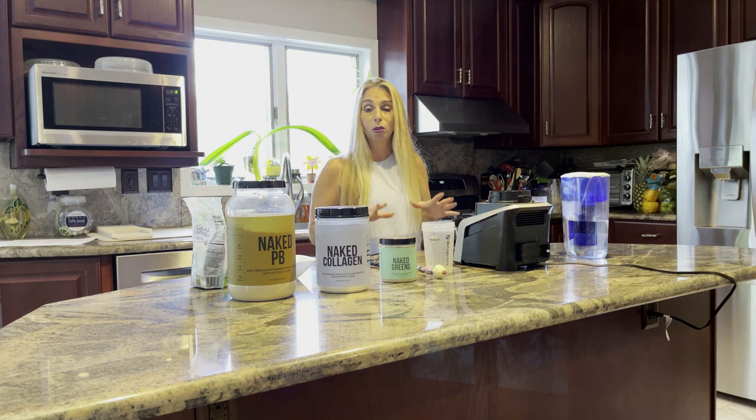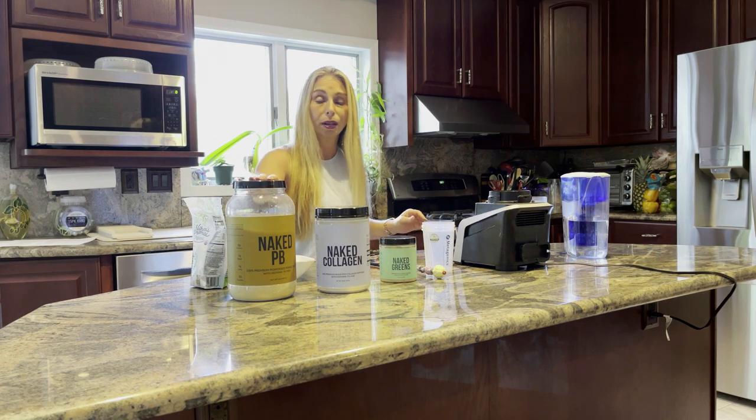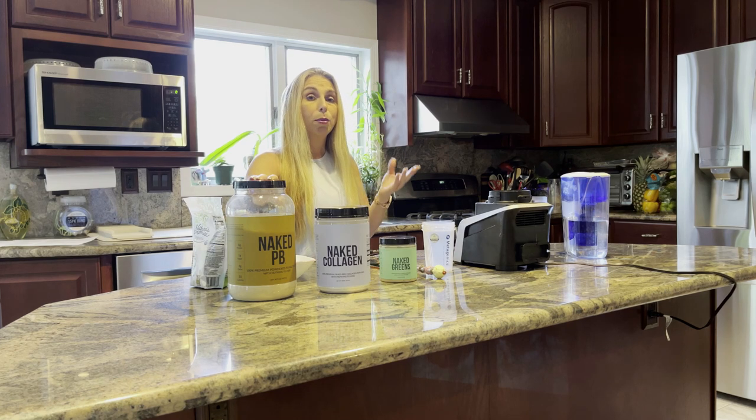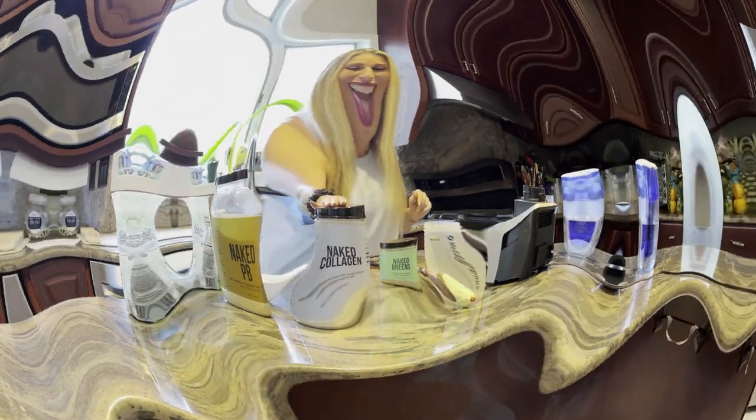Today I want to talk about how I go about using them. The Naked Peanut Butter is very fulfilling and contains a lot of protein. A lot of times when I get a little hungry I'll eat something healthy like a yogurt and put it in the yogurt with some fruits. The peanut butter is very fulfilling so it holds me over until the next meal and gives me energy to get through the day without grabbing one of those unhealthy snacks.